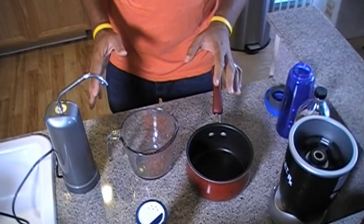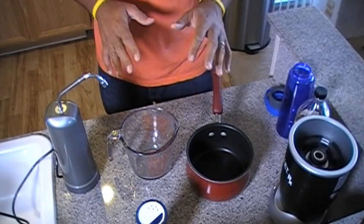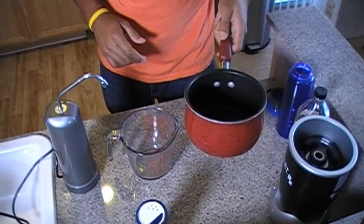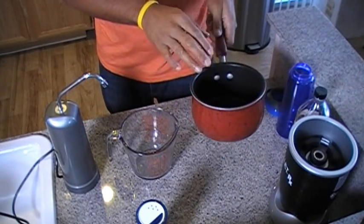So what we're going to do is take you right into the Saline Wash. Here it is. Here's all the ingredients. Here's what you're supposed to do. This is the step-by-step. I'll talk to you in a minute. Okay, this is everything that you need as far as the Saline Wash is concerned. Now take a look at this. Let's start over here. We got the regular size, the medium size pan here, nice and clean, so that when we put our water in here, we're going to heat it a little bit.